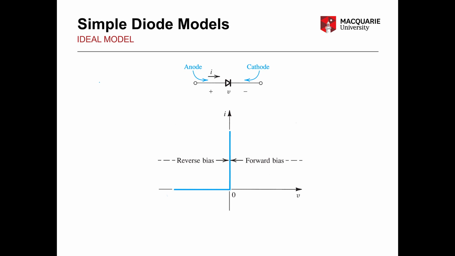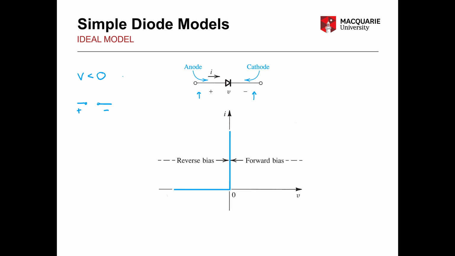So what do we mean by that? Well, in the reverse bias, we're considering the case where the voltage on the right hand side here would be larger than the voltage on the left hand side. So our V, as signified on the circuit symbol here, will be less than 0. So if V is negative, in that condition the ideal diode will act as an open circuit. So the equivalent circuit is simply an open circuit as shown here.